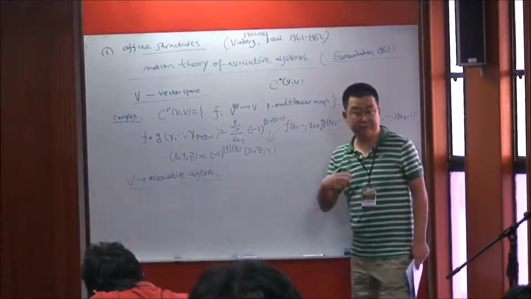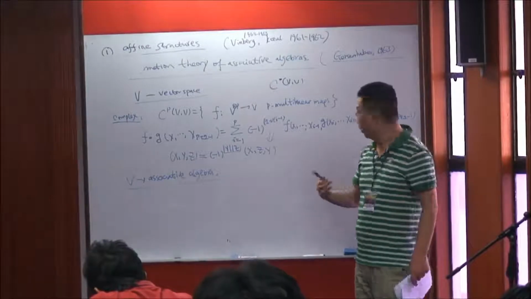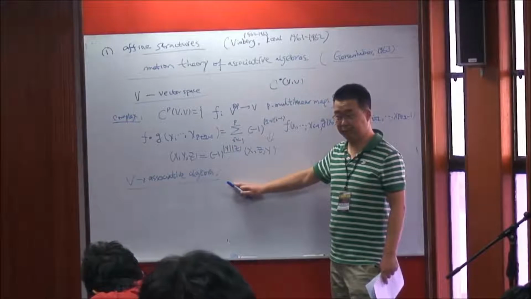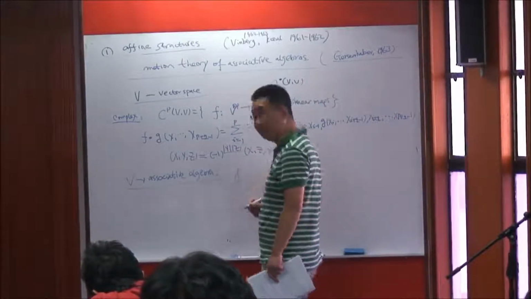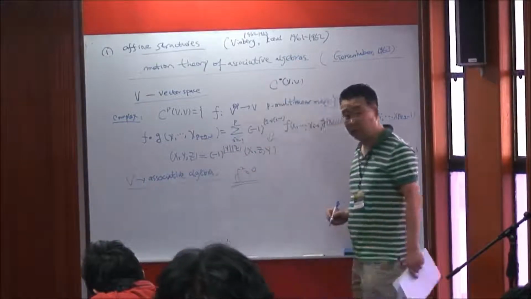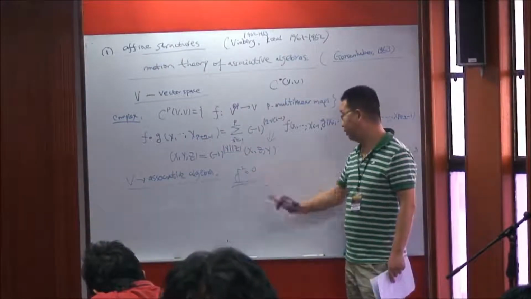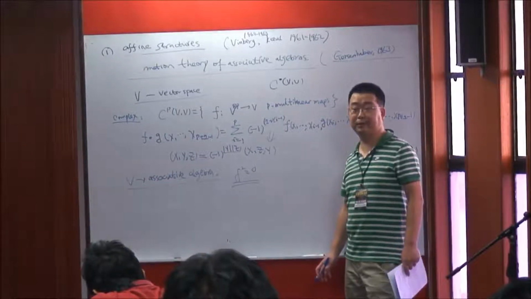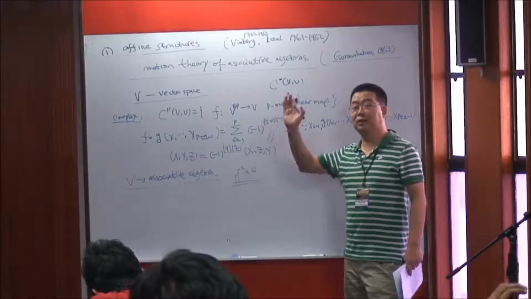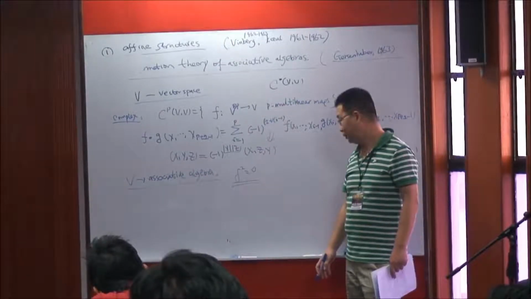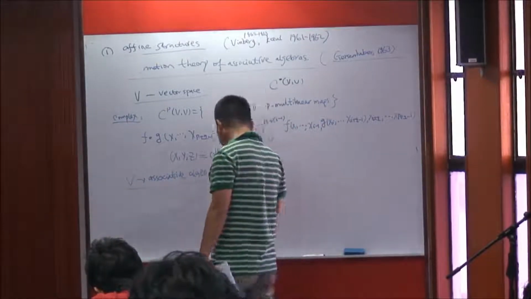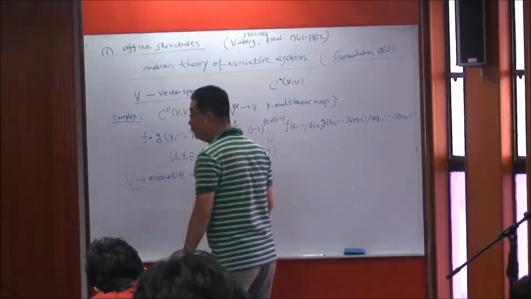For the associative algebra, if we want to define a cohomology theory, we need to know the coboundary operator, right? So that means we should define a differential, with delta square equal to 0. Due to this property, we can define the cohomology theory by the cocycles and the coboundaries, and the cohomology is just the quotient space. So for this one, we can define the differential by the i-th.